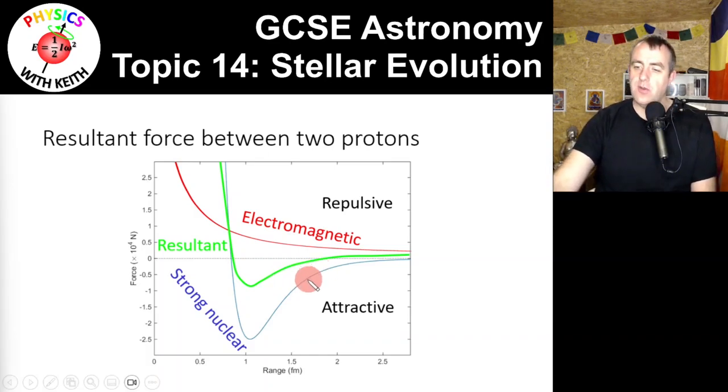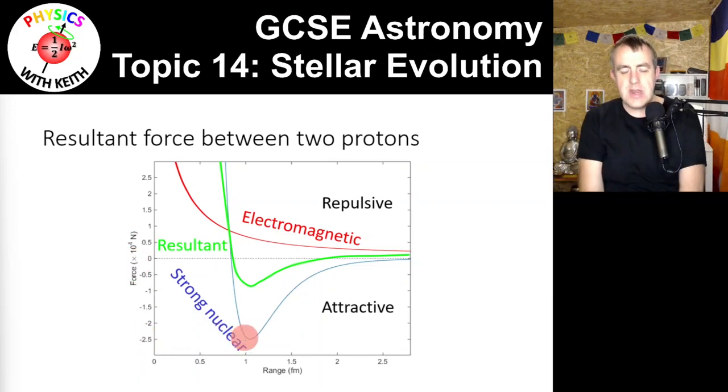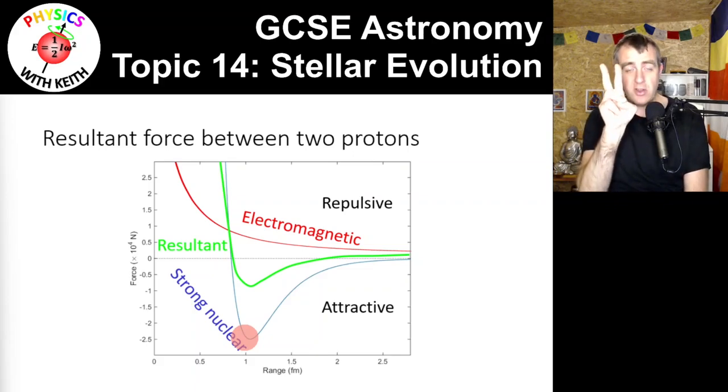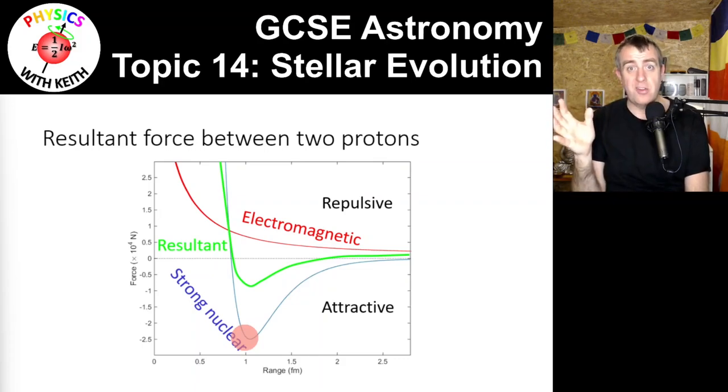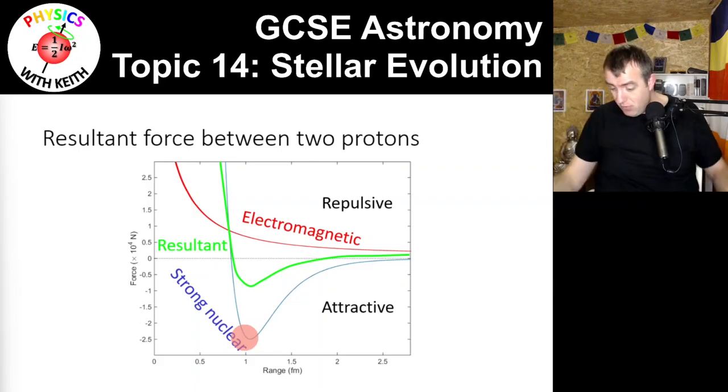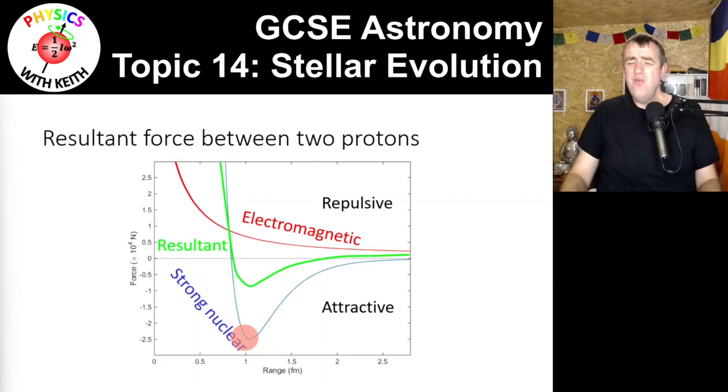So the strong nuclear force gets really, really strong. We're talking 2,500. Oh, sorry, this is 25,000 newtons of attractive force. 25,000 newtons acting between two protons, and I only have a weight of 1,000 newtons. It's mind-boggling forces we're talking about. How many protons are in me? Gravity's a really weak force.